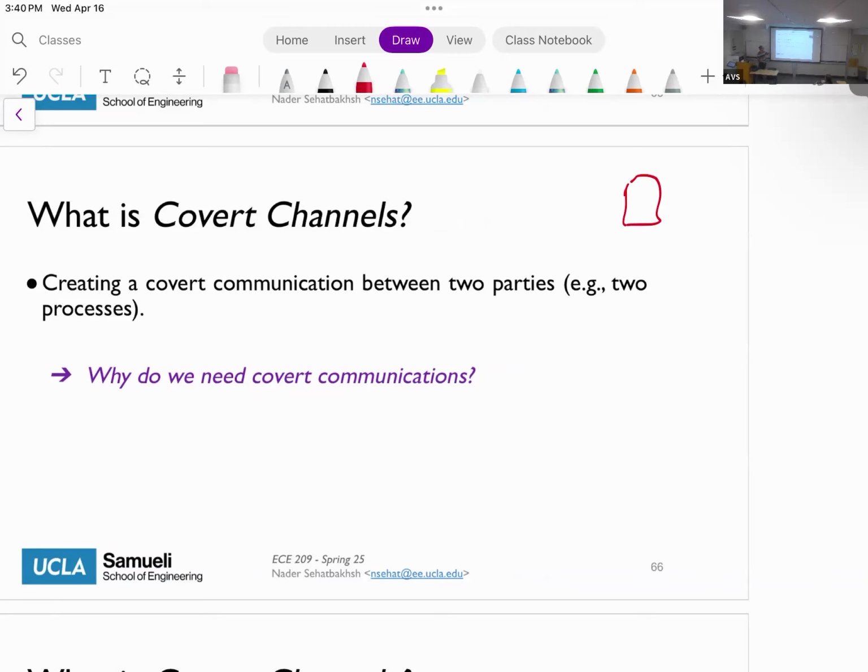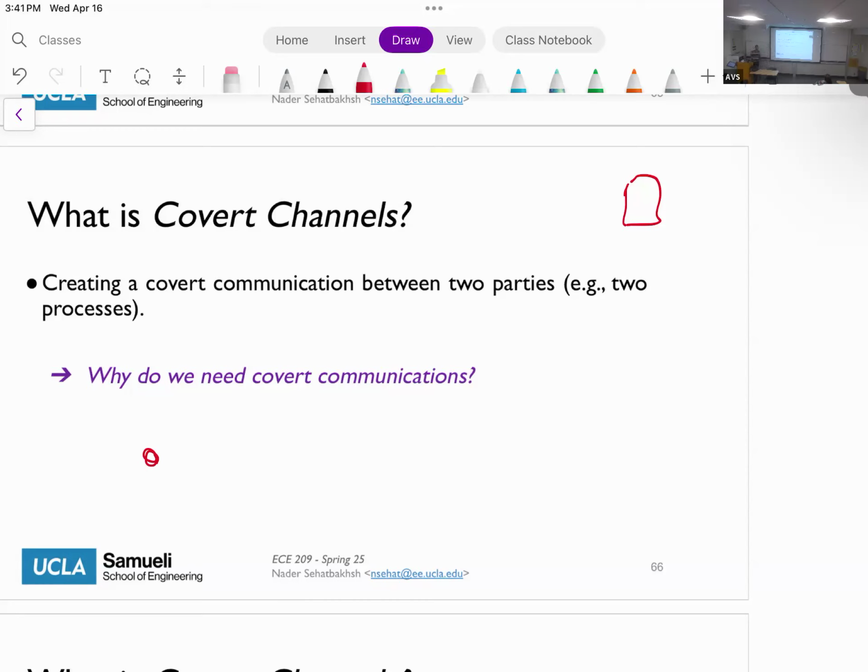For example, in the physical domain, there are lots of interesting covert channels. People have shown that if I can blink the hard drive LED and create some form of Morse code, like one blink for 0, maybe two blinks for 1, and I have a camera that records the blinking and I write code that detects the blinks and translates them into 0s and 1s, I can essentially extract any 0s and 1s I want. And this is one way of creating a covert channel.